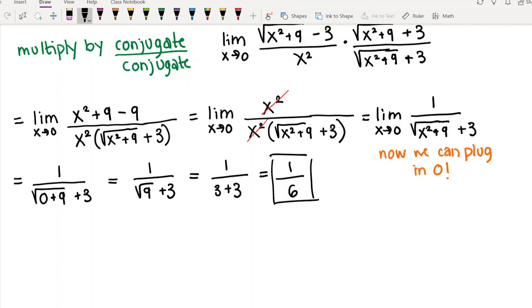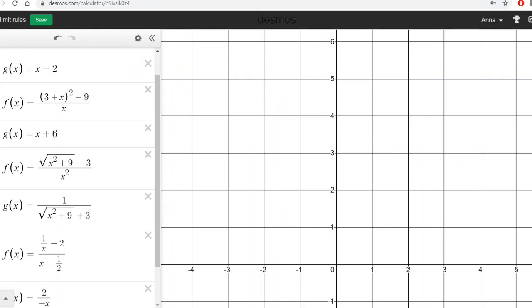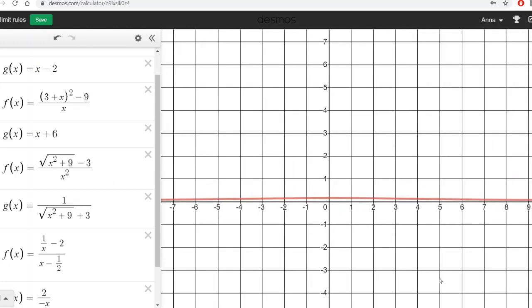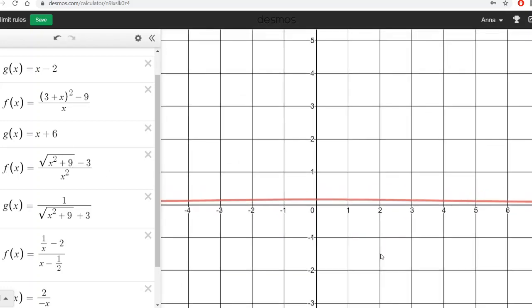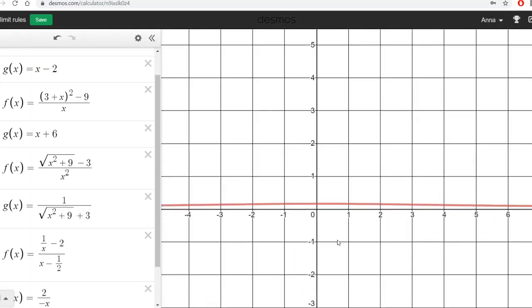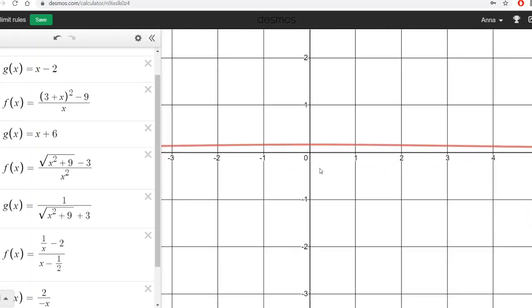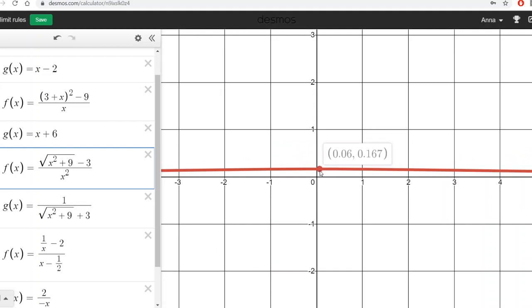But I do want to show you what the graph of this looks like. I was actually kind of surprised by what the graph of this looked like. I kind of expected a more interesting looking graph. You'll see that it's actually kind of boring. So here is the graph of our original function that we're taking the limit of. It looks like a line. It's not. It slopes downward a little, but it's almost like a horizontal line. For some reason, this shows up a little funnily here. I don't know why the point shows up down there instead of on the graph.